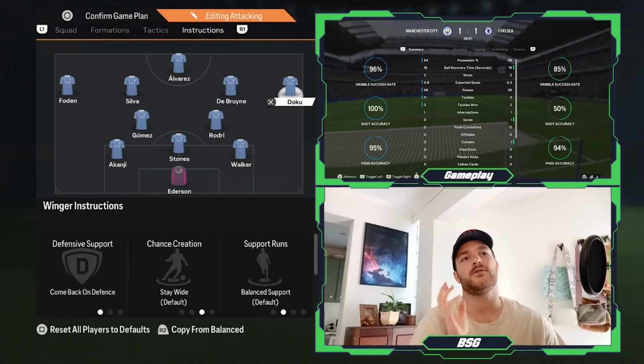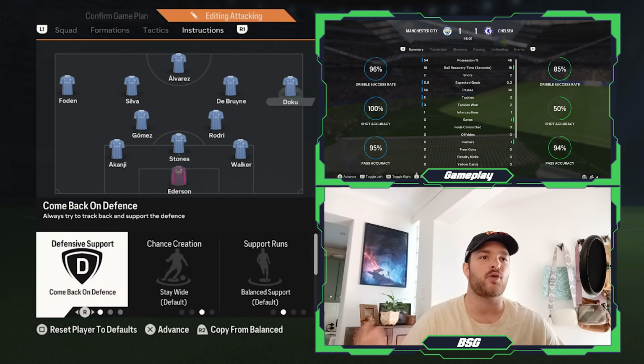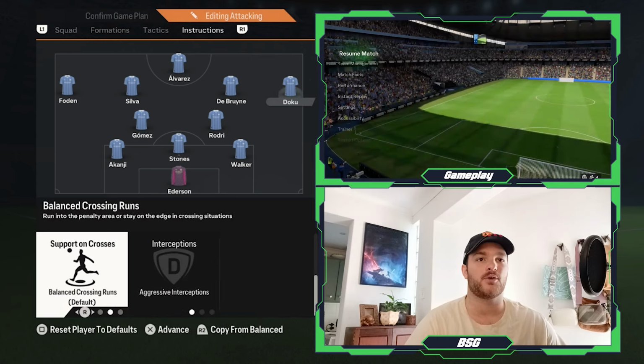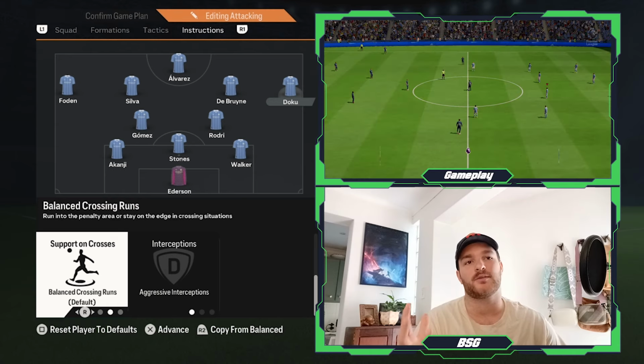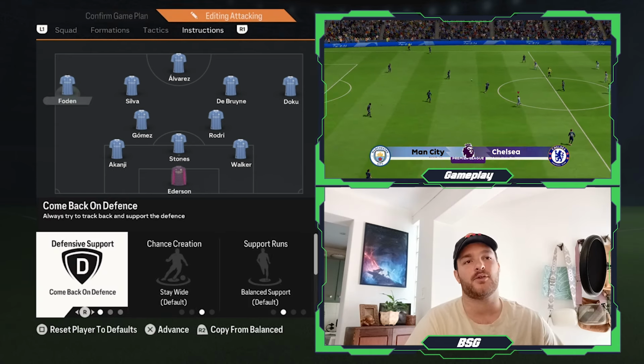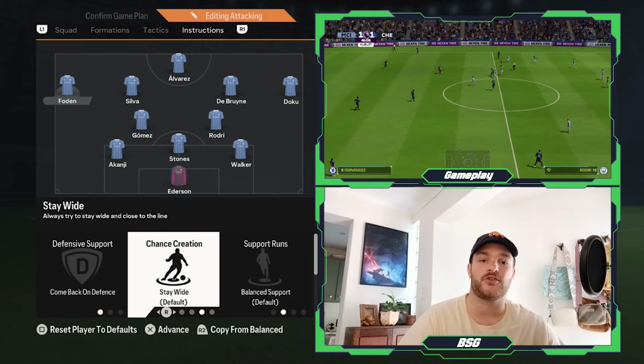As for the likes of Doku and Foden or Sterling and Sane, again, they have the same roles as before. Come back on defense, stay wide, balanced, aggressive, and then a balanced approach for the support on crosses. Sorry, not get into the box. As you'll see for the likes of Foden or the Sane role, very much the same. No major changes with that.